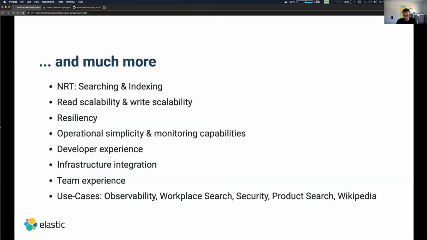And this was in German. So German is, from a search perspective, not a really nice language. So we had to deal with lots of corner cases, if you want. But that's a common use case as well, like a full text search. And Wikipedia is a very similar use case. Everything you search on Wikipedia, everything you search on Stack Overflow, everything you search on GitHub is basically an Elasticsearch query at the end of the day.